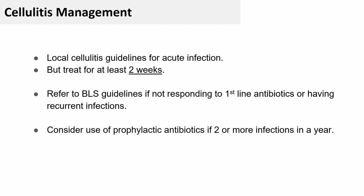So that's why patients with lymphedema that have cellulitis infections, like this person here on the slide with that bright red, hot, painful leg, they need to be treated more aggressively than someone without lymphedema who's got a cellulitis infection. So how do we manage cellulitis in someone with lymphedema? Well, we advise the healthcare providers to follow the local cellulitis guidelines. Usually that's with flucloxacillin, unless the patient is allergic. But this is where it changes. We recommend to treat for at least 2 weeks, not the usual 5 to 7 days that most guidelines recommend. And that's to ensure that the bacteria are eradicated so that there aren't a few left lurking in the tissues that can multiply and cause problems a few weeks later.